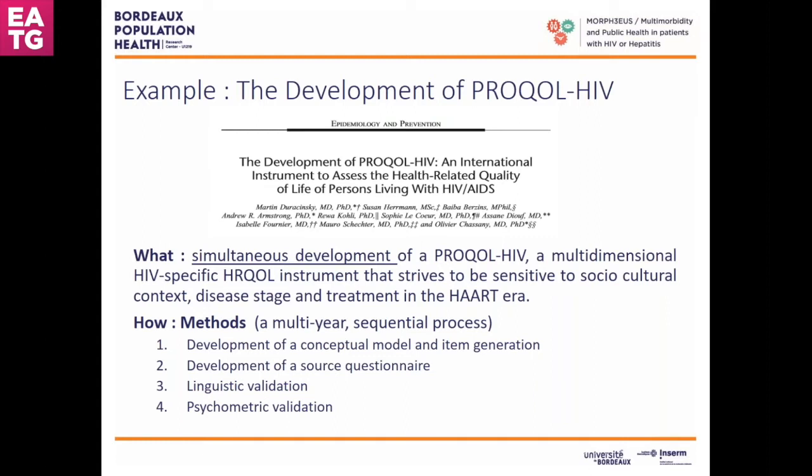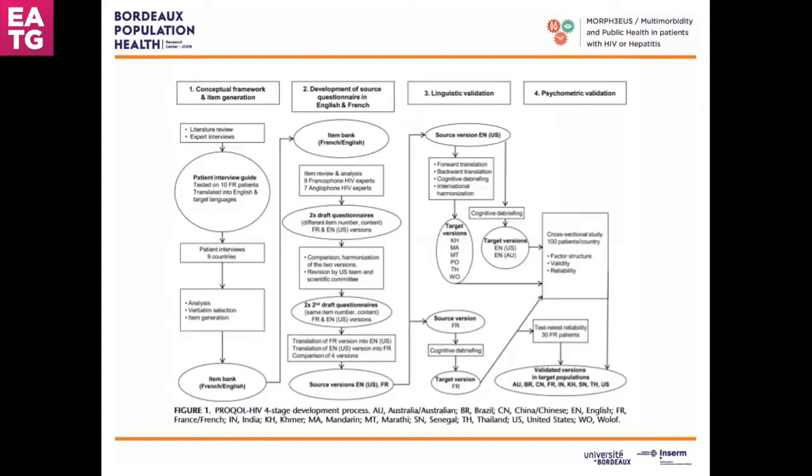And the initial field work, the first stage in this process, took place between 2007 and 2009, and the tool was actually validated in 2012. So it's fairly long. And this is how the authors summarized this process, showing all of the different steps. Now, we don't have time to go through every step in this process, but I wanted to highlight the different ways that patients are integrated into this process.